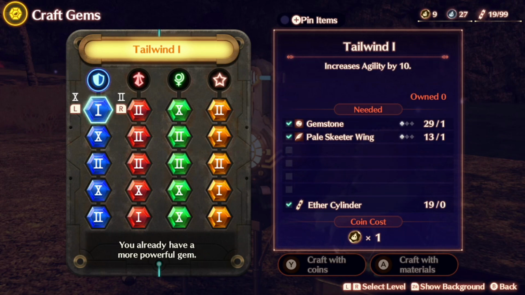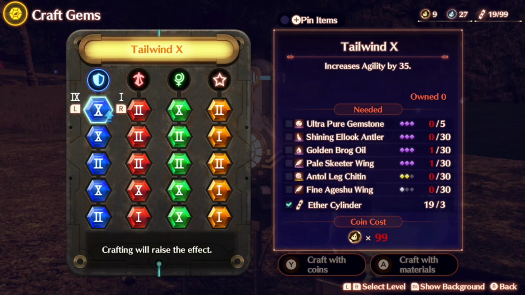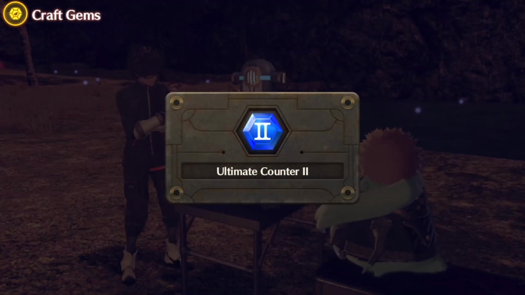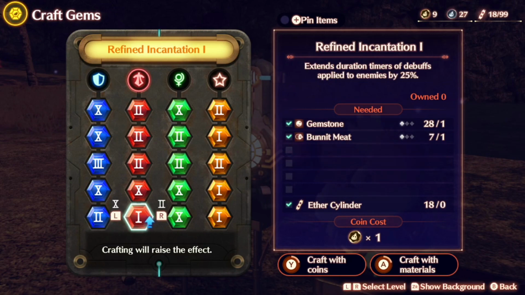You already have a more powerful gem. Oh, the game doesn't let you make the low-level ones. That's interesting. Do I want this? I like Spike. Right. Give me that. All done. I think we'll find this useful. I think we will find this useful, Tyon. I think you're right. I don't know. Start each battle with aggro just doesn't seem that useful to me. Maybe at a higher level, but it just seems like a little bit of a waste to me.